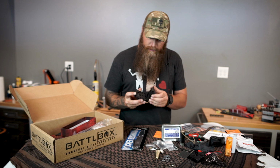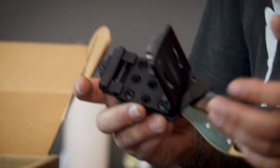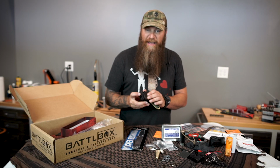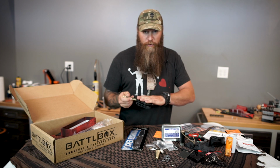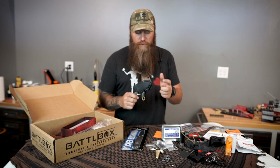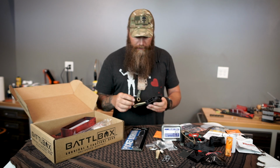It's got this really nice clip here that you can clip to molle. You can clip over your belt, things such as that. I say that all the time. Daniel picks on me. And you can take this off, put it on the other side, or take it off altogether and use it as a neck knife if you want to. Or you can have you a nice neck knife like this.